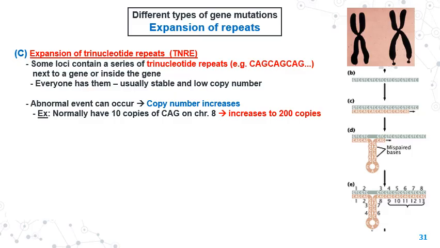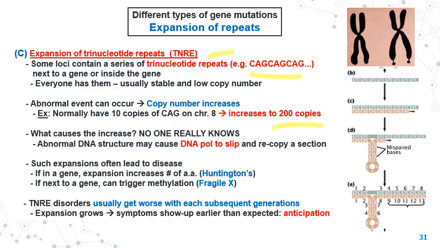But then sometimes you have certain problems that arise because you might have too much addition of nucleotides at the end of the chromosomes, in particular some chromosomes, and that causes overall problems to cellular function. So here we have what we call expansion of trinucleotide repeats. Okay, so everybody has trinucleotide repeats, but sometimes they can be expanded to sizes that are not normal. Usually when you see an abnormal increase in trinucleotide repeats, instead of 20 or 30 repeats, you're going to have more than 200 copies of those trinucleotides. So that can cause problems for cellular expression.